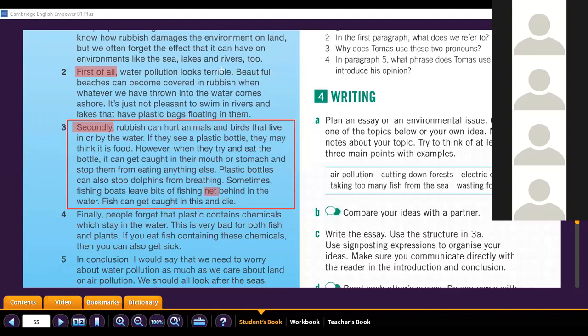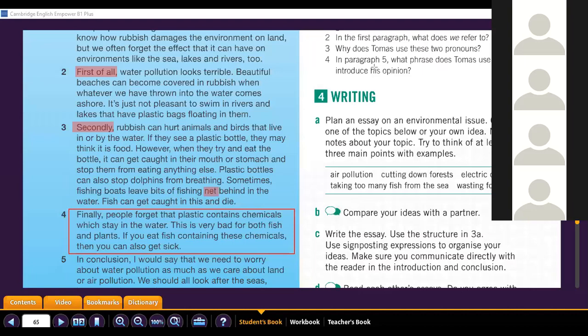So, yes, we are developing the idea here. Seguimos desarrollando la idea, ¿no? De cómo está contaminada el agua y cómo afecta a los animales del mar. Then we have the last point. Tenemos el último punto que van a tratar. Steffi, can you help me reading this one, please?